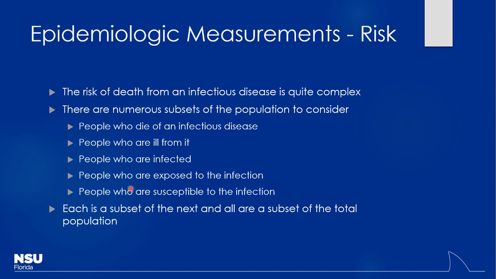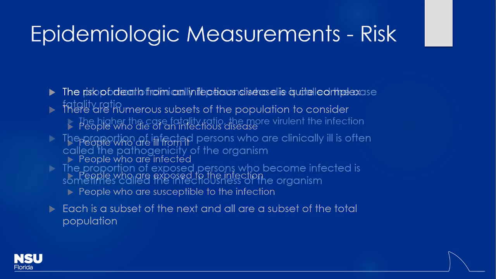Each one of these is a subset of the one below it, right? And again, which one is probably going to be the smallest subset? Probably the patients who actually died from this, right? And I'll show you a graph here, or a picture that illustrates this. But again, it's important to understand how each of these are related to one another, so that you can make some assertions about the actual disease state itself.